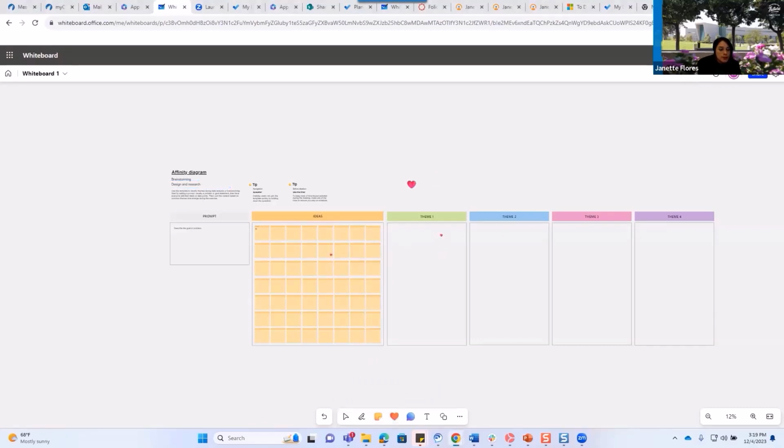So you see how I added a couple hearts here on the different themes, just to give you an idea. Okay. I see that Gabriella has stopped looking at the file, but Brianna's still here.